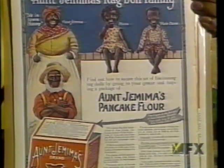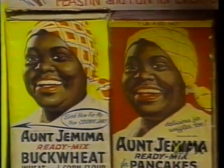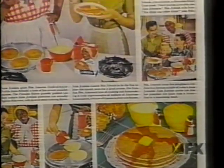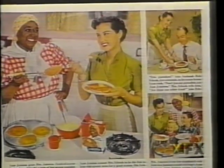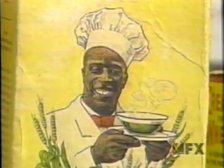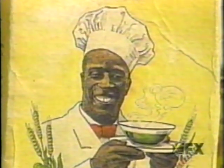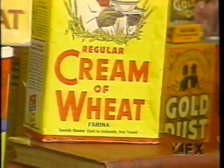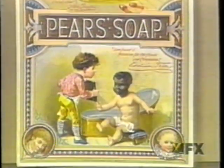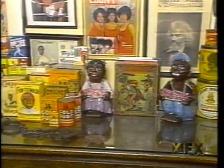Leonard believes that the images of some familiar faces that graced popular products were more positive than negative. The idea was, this is a person that lives in our home, that we trust, that we love, and so everyone's going to feel that way about our product. We want our product to taste like he cooked it. It will taste good if he cooked it, because you know he's a good cook. So how can we essentially put him in a box? But Leonard believes just as strongly that the less positive items are an important part of his collection's larger story.